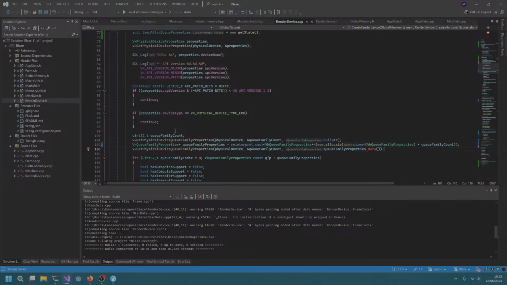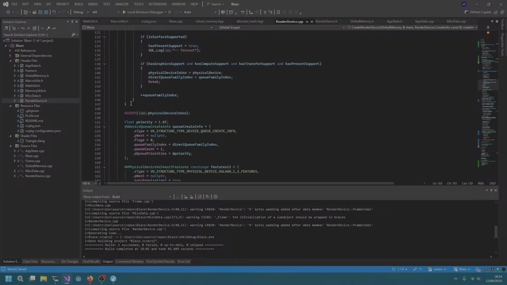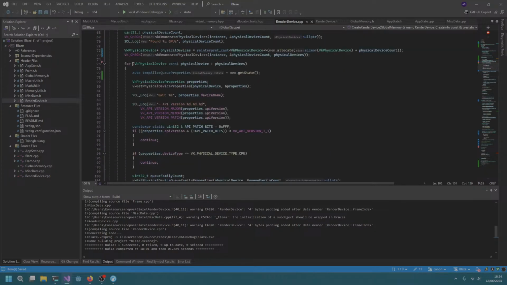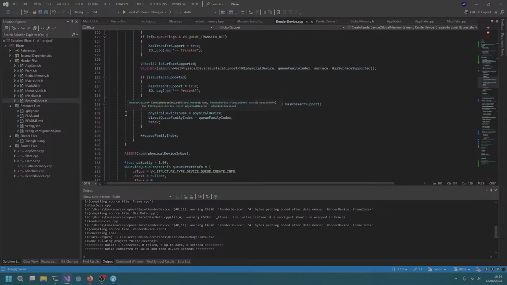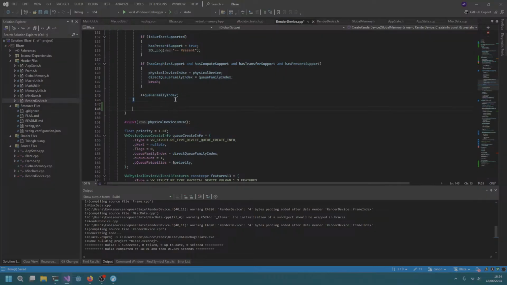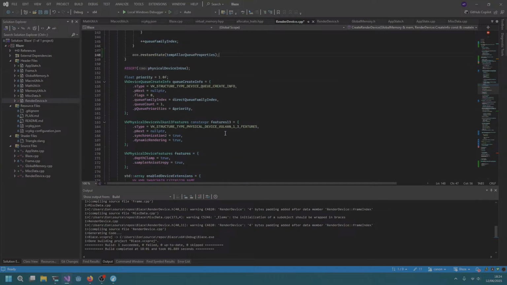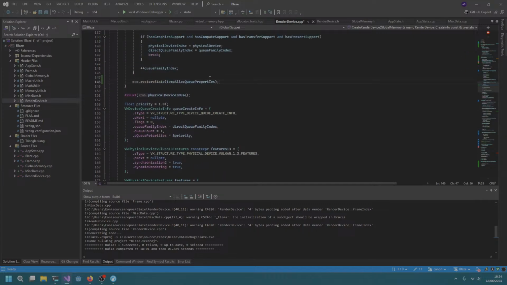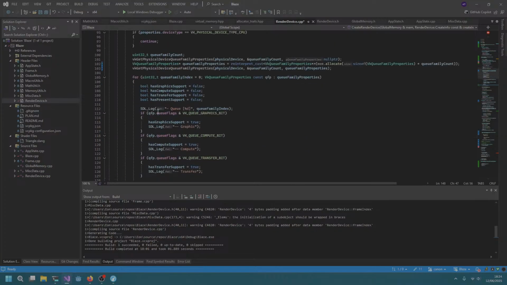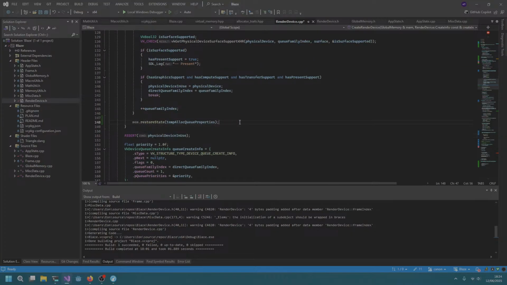Okay, that has allocated it. We finish this here. State is done. So at the end of this loop, we want to restore the state. So mem dot restore state, and we give it the temp allocate property. If we don't do this, no problem. It will keep allocating things in order, continuously.